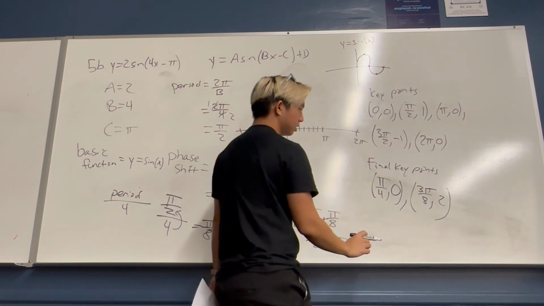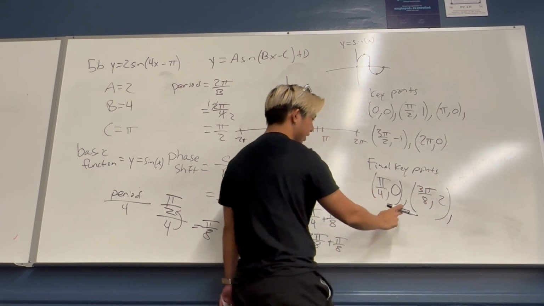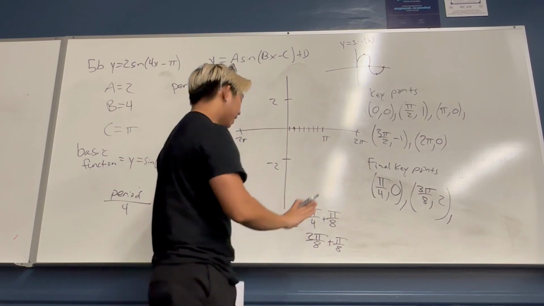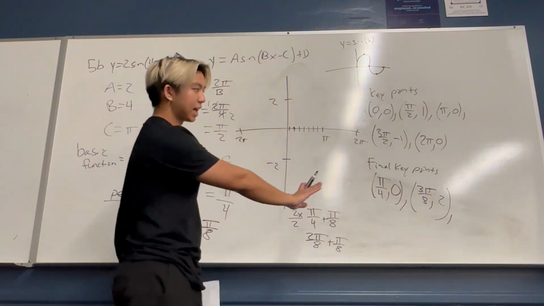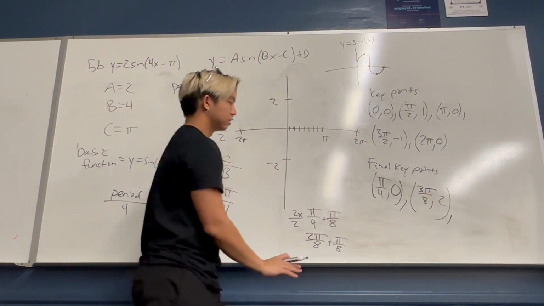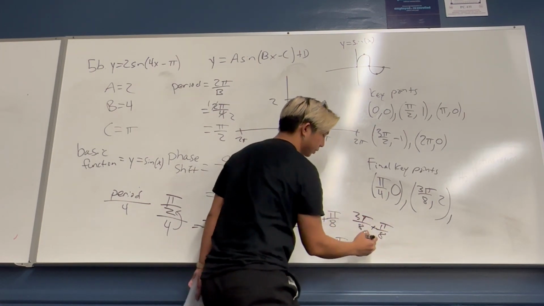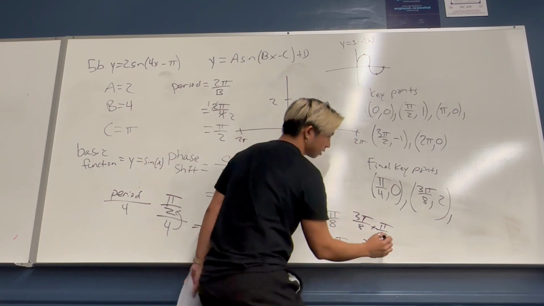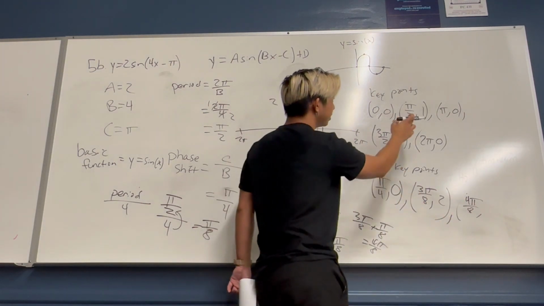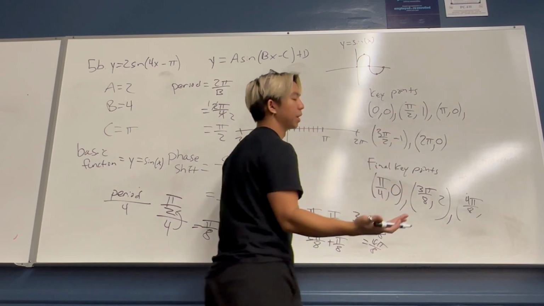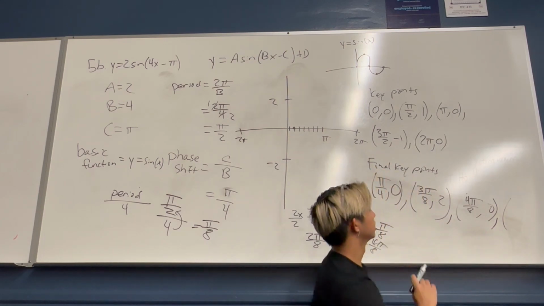The next coordinate: we take our prior x value, which we just found, 3 pi over 8. And we're going to add pi over 8 again, from the period before. This is our interval. So 3 pi over 8 plus pi over 8 gives me what? 4 pi over 8. And we found our y value up here is what? 0, right? So 0 times 2 is what? 0. Just like that.